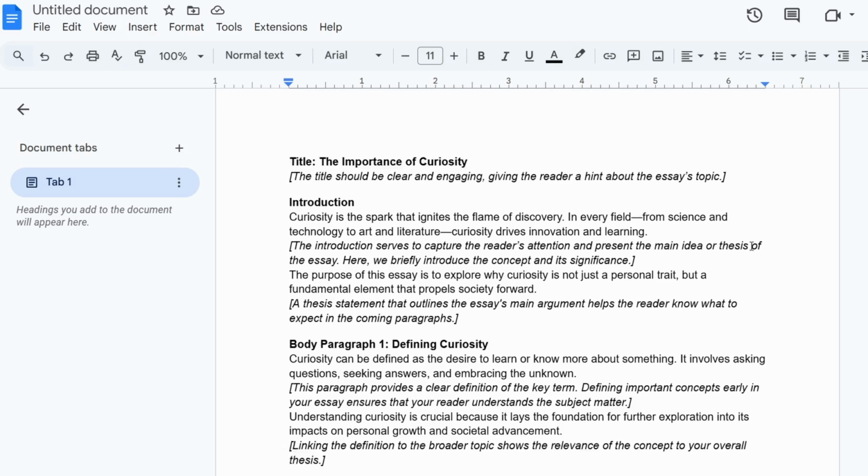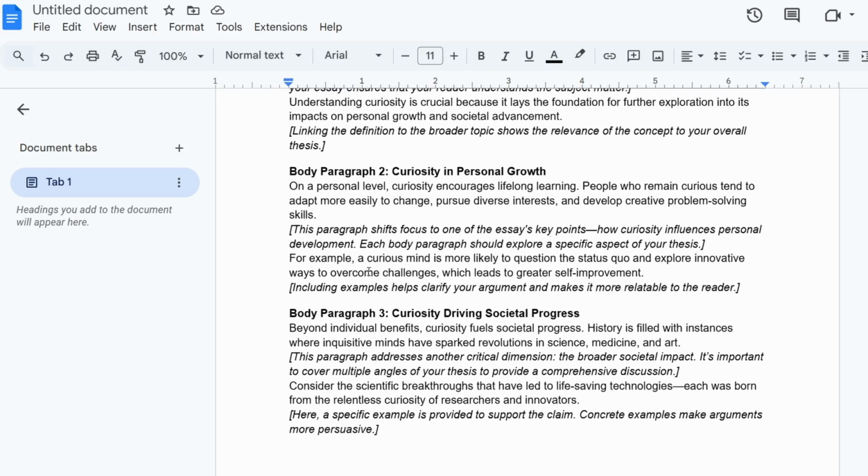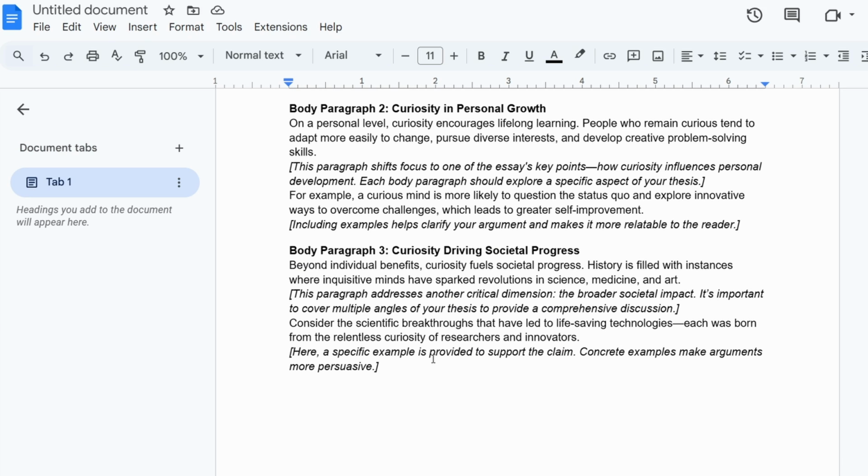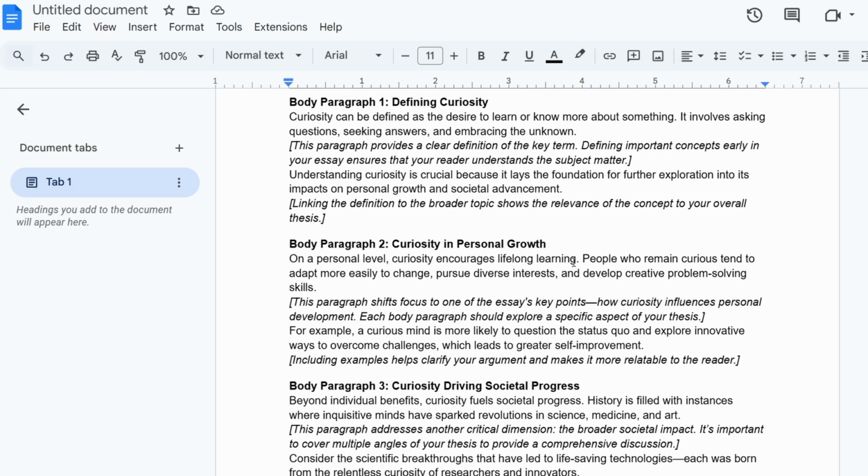And then on my actual paragraph here, you can see I have a couple of paragraphs that I've written. In this actual paragraph, I'm going to tell them about why I'm telling them this. So in the introduction, I'm saying, hey, phones are bad for you. And in this actual paragraph, I'm going to tell them why phones are bad for them.